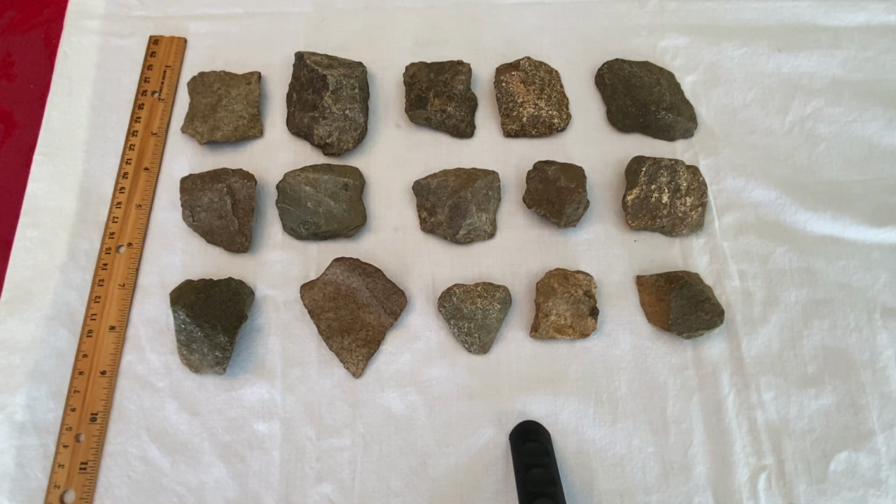I'd like to share with you some throwing stones that I've collected. These are all made by Native Americans. These are all weapons. And there's a lot of similarities in all these stones.